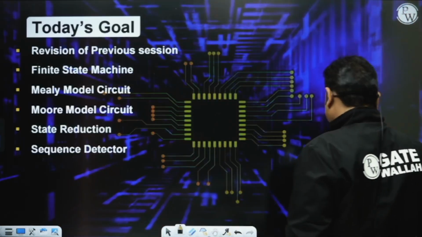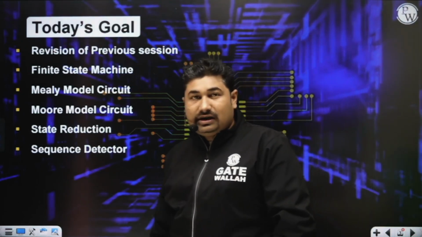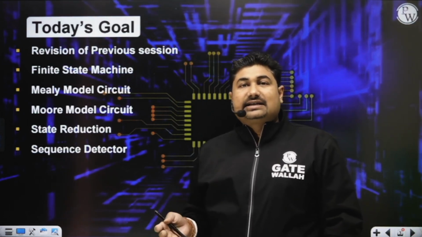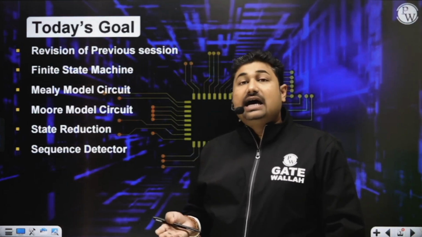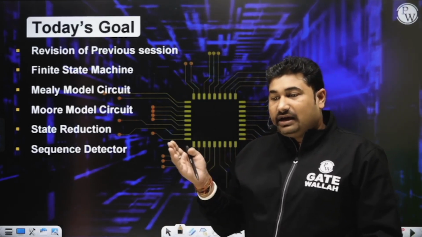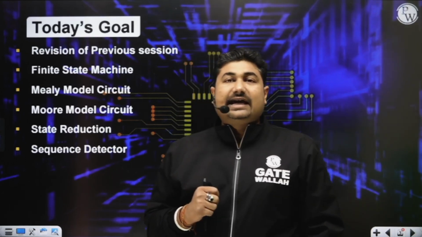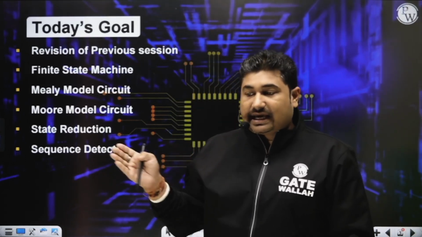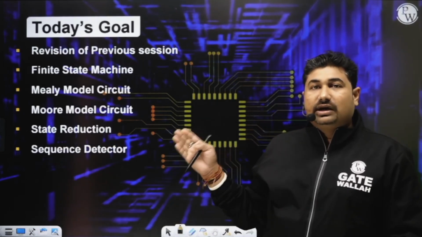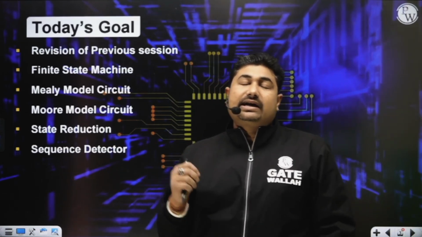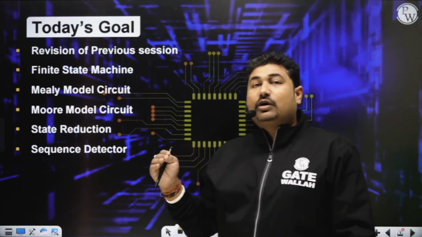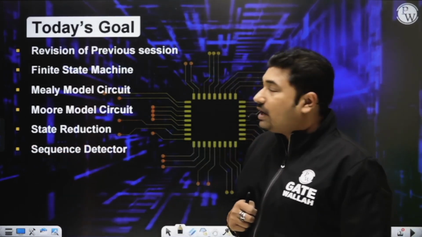Now, please see today's goal. We will talk about a revision of the previous session a little bit. In the last class, I told you about how to construct synchronous sequential circuits. In that, we also observed register type counters like the Johnson counter or ring counter. And we also learned about an error named the creeping error in the case of a Johnson counter. We can also call it a lockout error in a Johnson ring counter.